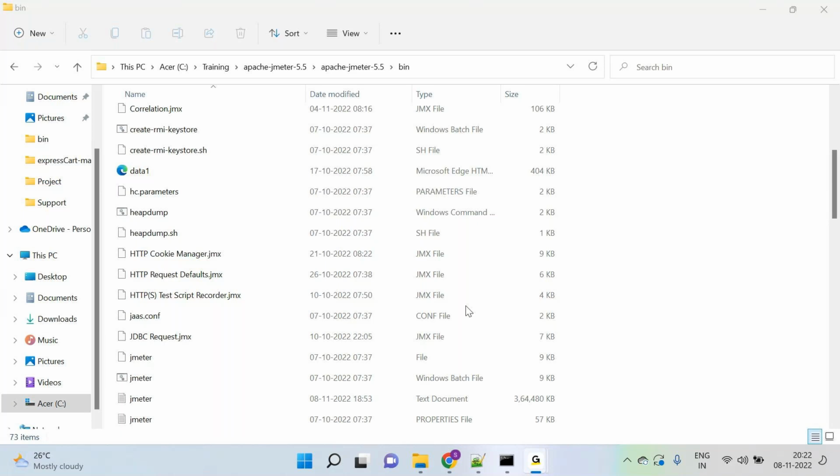Through it, at least we would get a suggestion of which protocols your application is actually communicating through. But over time they felt that the functionality was not consistent, so they removed it from their list. Now we have to decide which protocol our application is communicating in. But most of the time we are going to use the HTTP protocol itself, so no problem. So straight away we can select the HTTP protocol and then do our application script preparation.